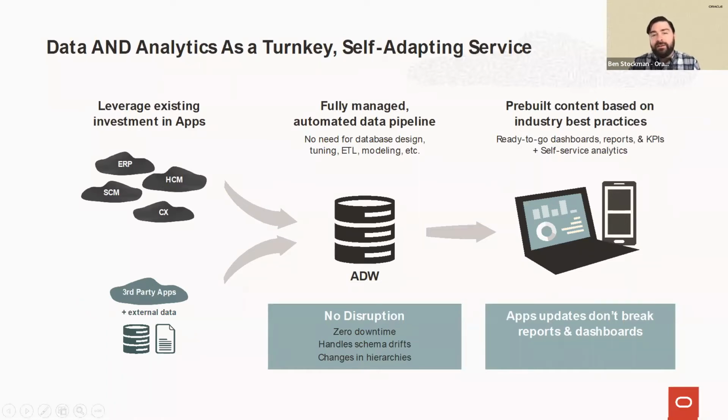And we manage that analytic process by grabbing the data, transforming it, and making it analytical so that your end users have true self-service. We also populate industry best practice KPIs, dashboards, and reports based on the data that's being captured in each of your Fusion applications, while at the same time Oracle's ensuring that it never breaks. So you can always have confidence in your data and always have business continuity when you look at your reports and dashboards.